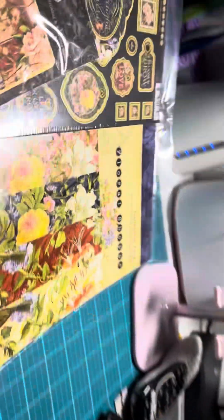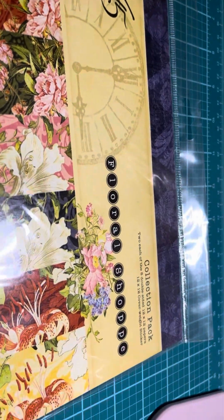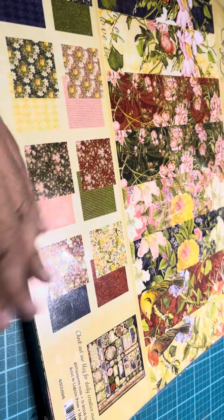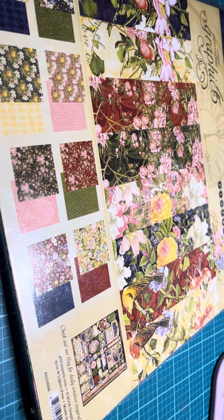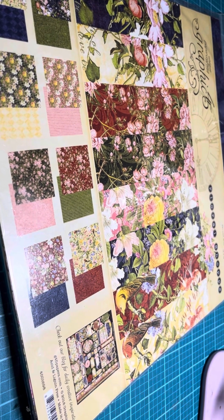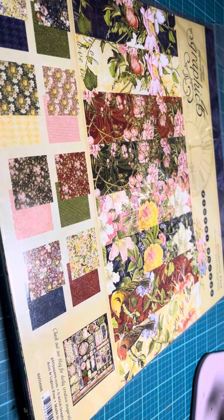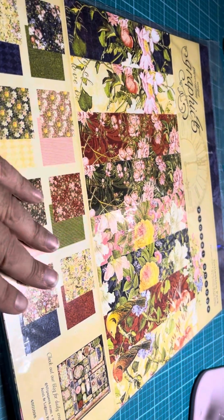Okay, so the next one is this collection. This one is Floral Shop by Graphic 45. I looked at this and it looks like I used one full page. I don't know which page I used. And then on the rest of the pages, I punched out hearts on maybe five sheets at the bottom, like four or five hearts. And then there's another sheet that looks like maybe I used half of it. But basically the collection is pretty much all here, all the paper.